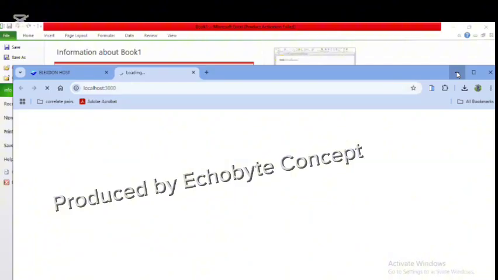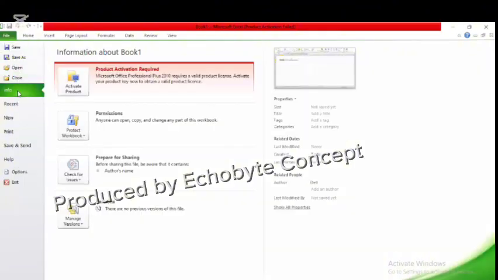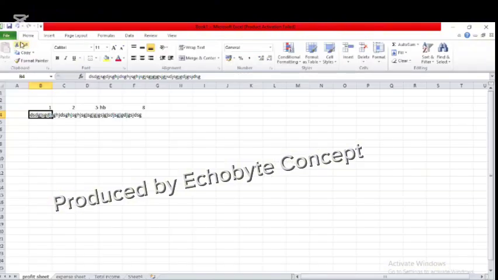Okay, let me just bring down this. Yeah, you can see the same save as, open, close, all of this stuff, print, the same way it is in Microsoft Word. You can see that. So you can just use them the same way we have already explained when we did Microsoft Word. Now, next one is the Home tab.